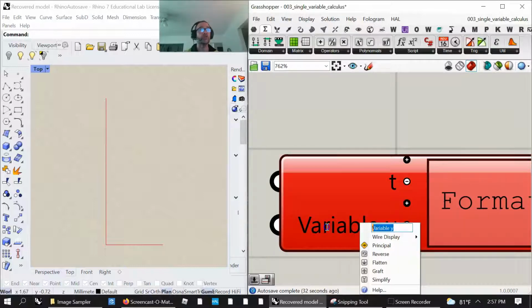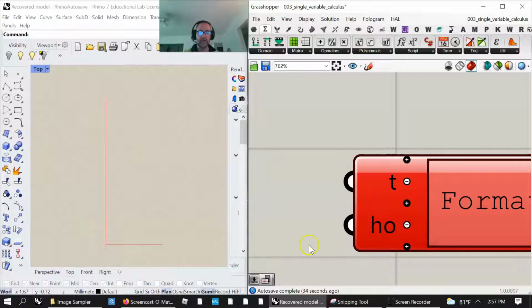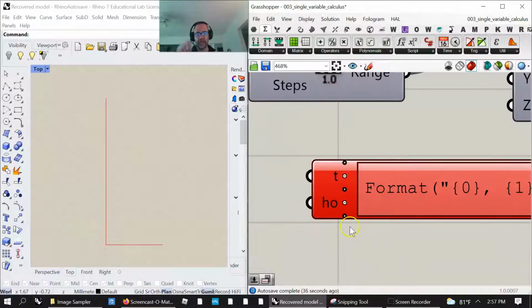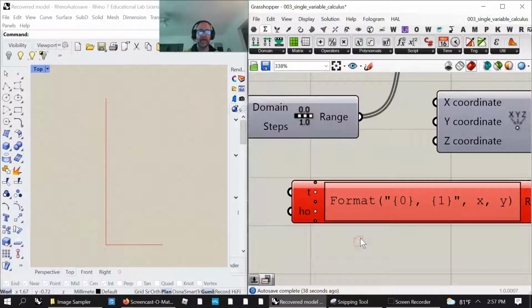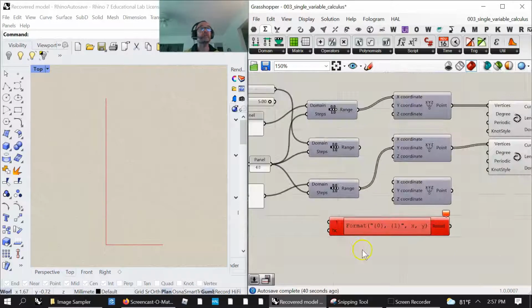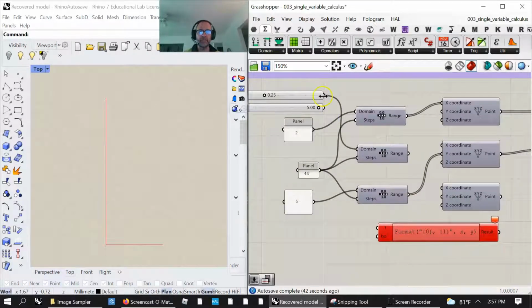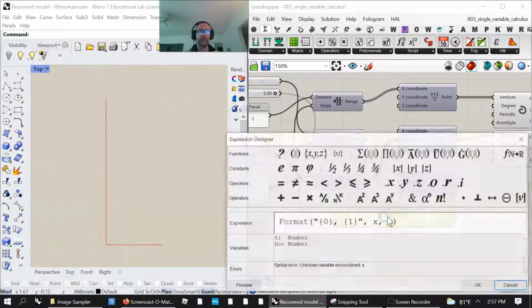And this one you're going to want to change the variable to O, which is actually representative of H at a small 0 at that point. And at that point, we can actually bring in our H and T. So we bring in our range of T, and we want to have it go all the way up to 5. But it's not running yet because the script isn't written right.